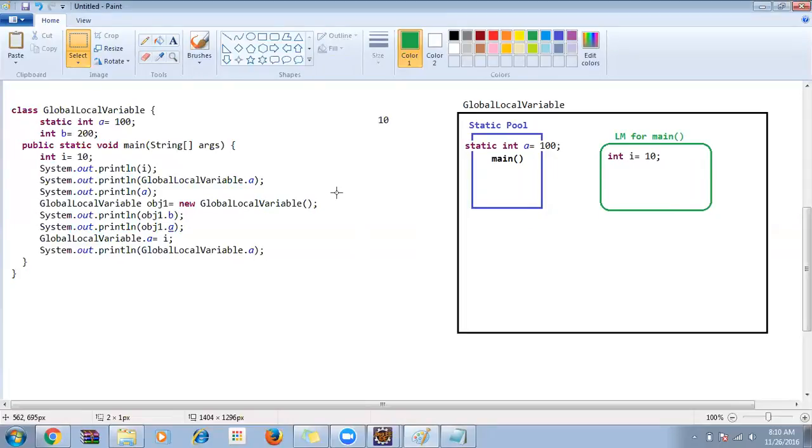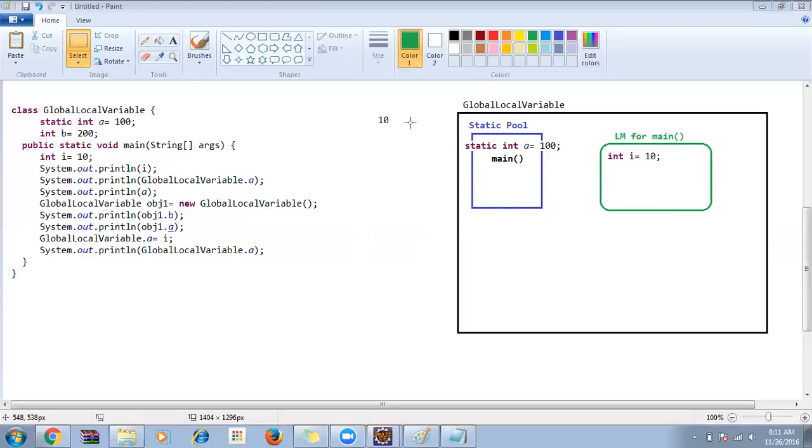Now, what is the global local variable over here? That's my class name. The global local variable is my class name. So now I'm going to refer with A. Okay, I'll just ask you the next question.